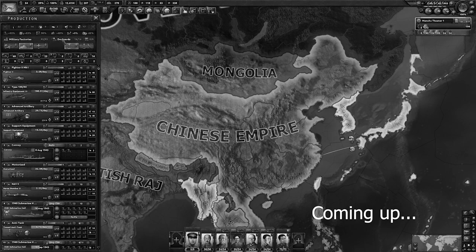And 16 dockyards and growing to build that navy to take the fight to Japan. At this point, you can go wherever you want. 1943, game's still young. You can take this China anywhere.